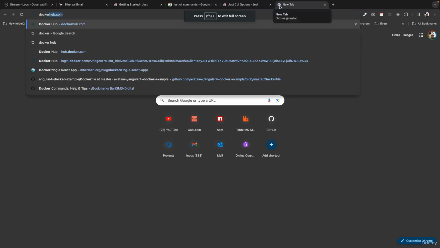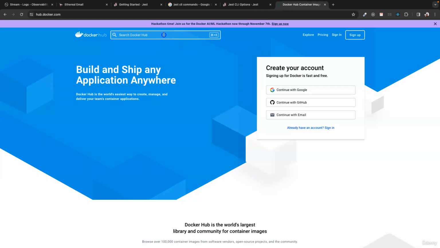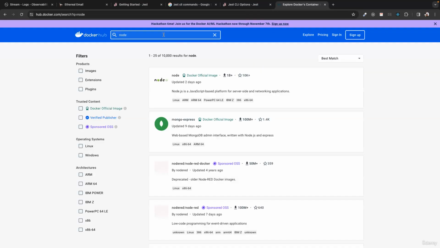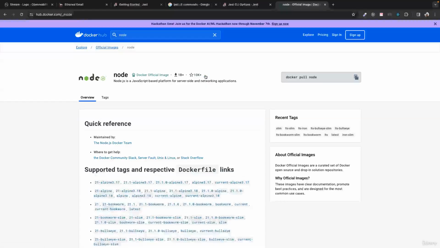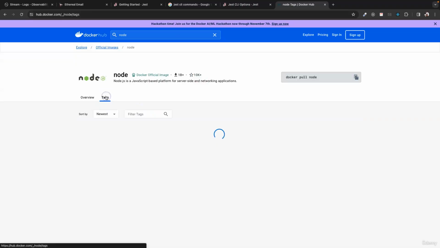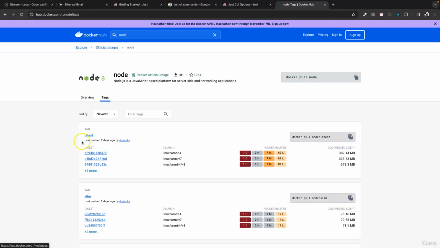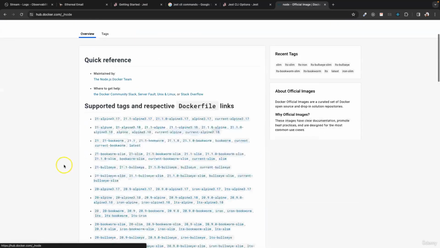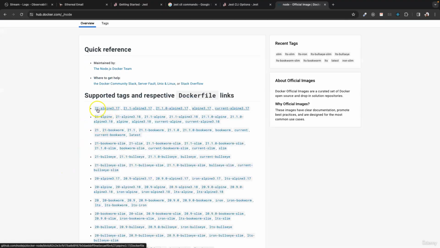So for this, let's go to Docker Hub and search for the Node.js version we want to use. Search for node, the official node image, and then let's go to tags. The latest tag was 2 days ago. Whatever the tag is for you at this point in time, it could be different. The latest I think is version 21.